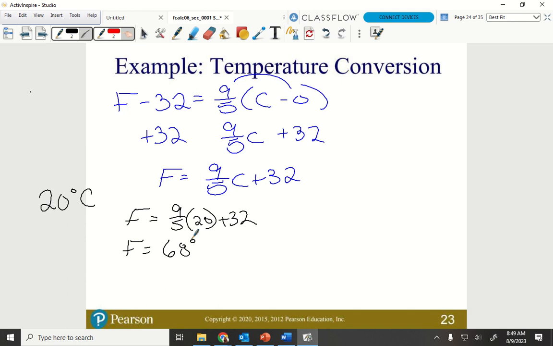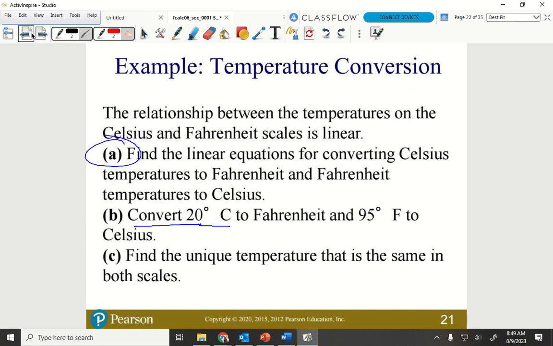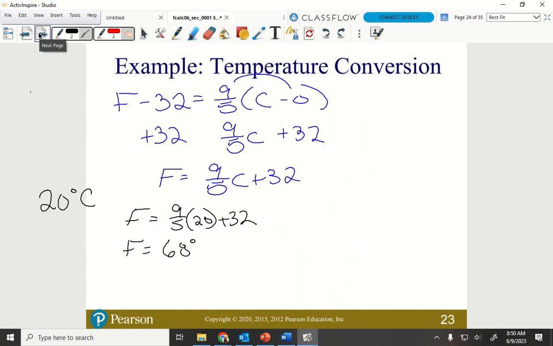Does that make sense? It kind of gets hard because when you think of 20 and then you divide by 5, but then due to the division side, I think it's 9 divided by 4 instead. Oh, okay. All right, so let's try the next one then. So that one's Fahrenheit is 68. The next one was 95 degrees Fahrenheit to Celsius. So I'm going to go 95 equals 9 over 5 C plus 32.